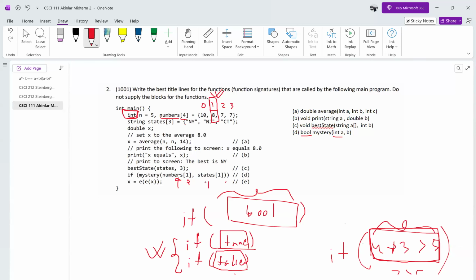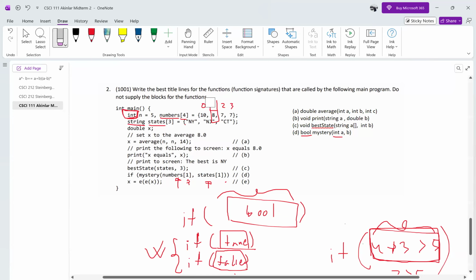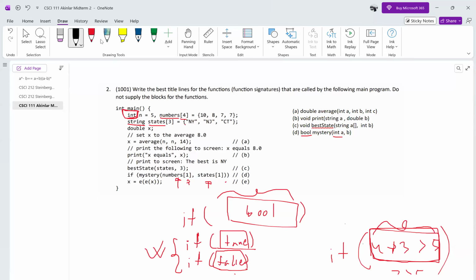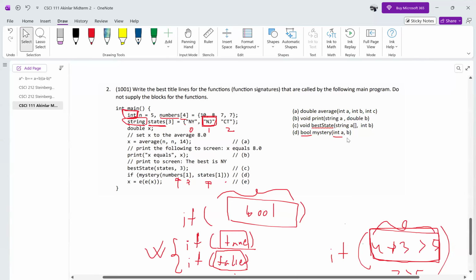Now going to the second parameter, it is states. States is type string. And states at 1 is basically the same deal, which is this guy, because this guy is index 0, this guy is index 1, this guy is index 2, and this box part is basically type string because states is a type string array. The second parameter has to be a type string.